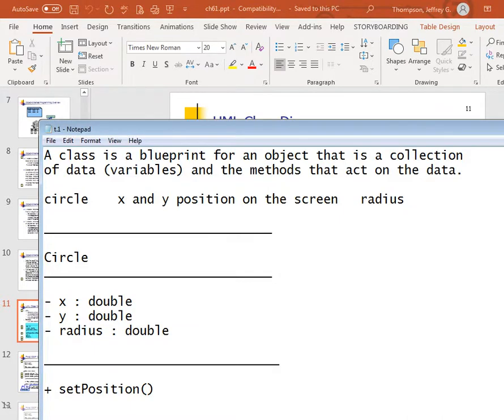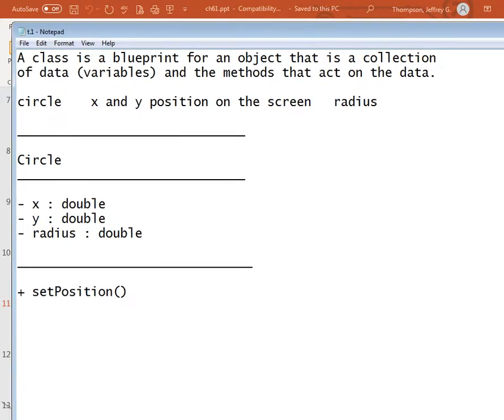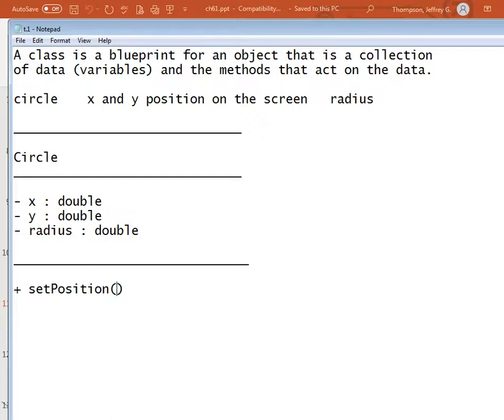By the way, you don't have to be typing this stuff in, right? Might be a good idea to type the code in as I go, but you don't have to do that. You can just fill out a video review form. Okay. Set position is going to take an x, which is going to be a double. Kind of wish I made them ints, right? Just for ease of typing, but whatever. And it's not going to return anything, so it's just going to be declared type void.